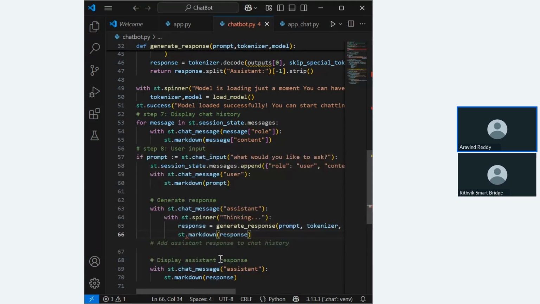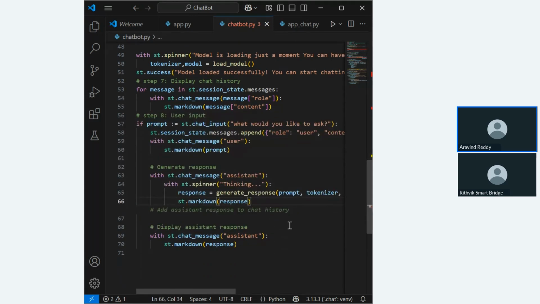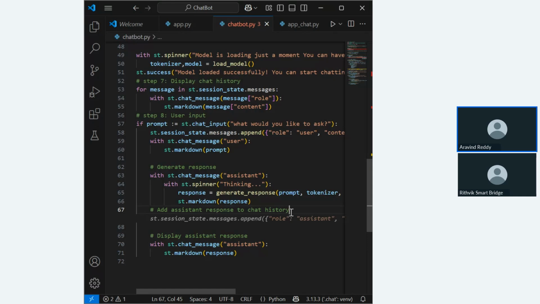Thinking is done. Now I need to add the assistant response to the history. We get this as an output. I'm going to remove this because I already marked it there.